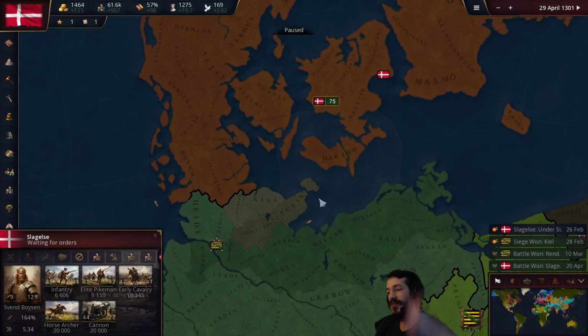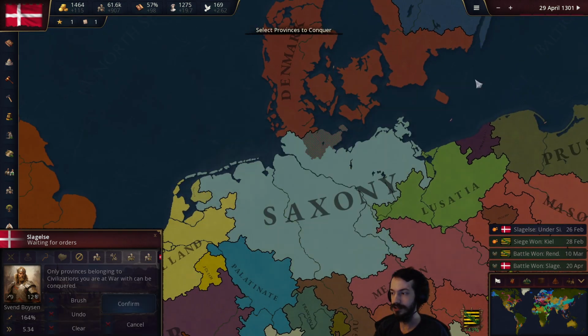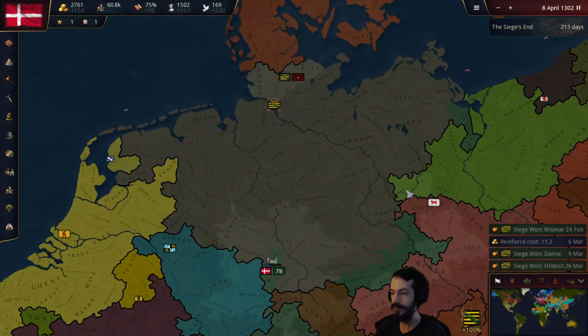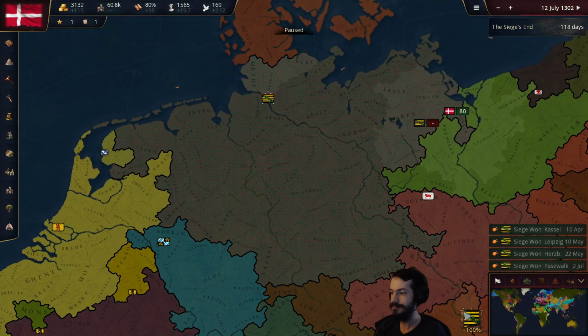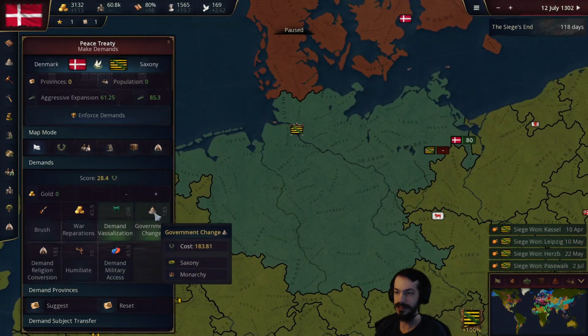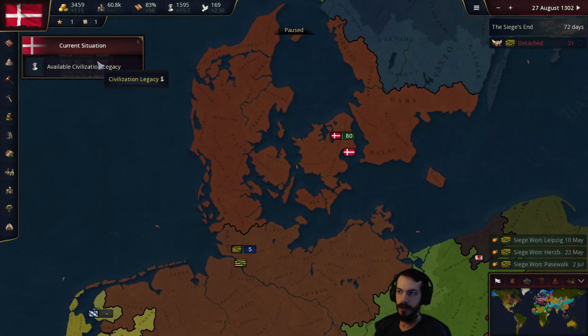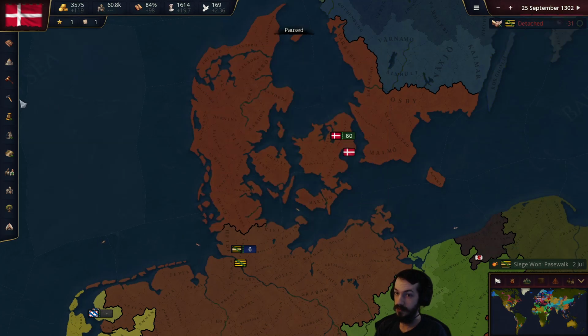Congratulations, your entire army is dead. What did you expect to happen? Genuinely. What did you expect to happen there, Saxony? My army's literally just running through, taking all the land. And there you go. Demand them as a vassal once more, I guess. And there. Okay, so that's done for now.